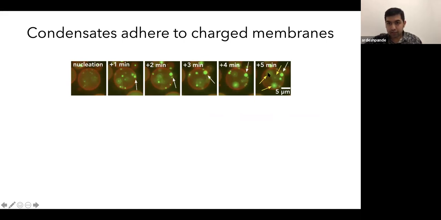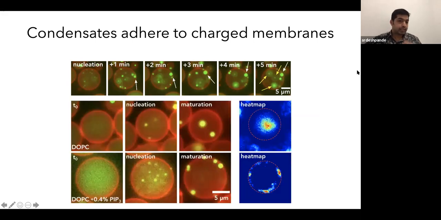You can see it a bit better here that the nucleation starts everywhere, but once the condensates touch the membrane, they just stay there. They just even keep on growing. And those that are out of focus are basically not at the membrane suggesting that they are either at the top or the bottom membrane of the liposome. Things become even more clear when you compare that with pure DOPC membrane, where you can see in the heat map that the distribution of the condensates is really in the center over time. And for the DOPG liposomes, you get nice localization at the membrane.